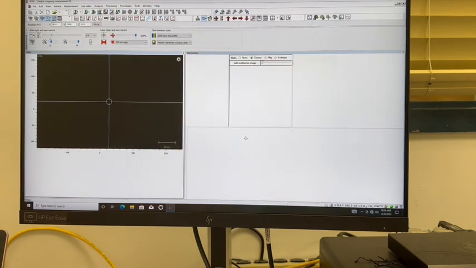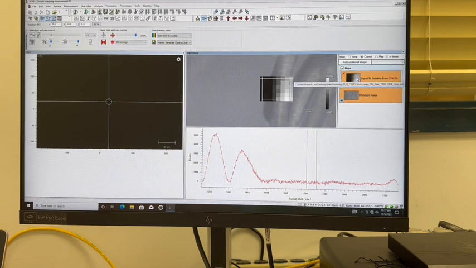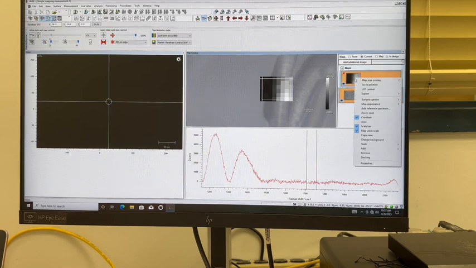Select the map that you just created. This will now show you the mapping data of that specific peak. For this particular map, the white portion of the map shows where the polycaprolactone is, and the black portion shows where the polycaprolactone fiber is not.